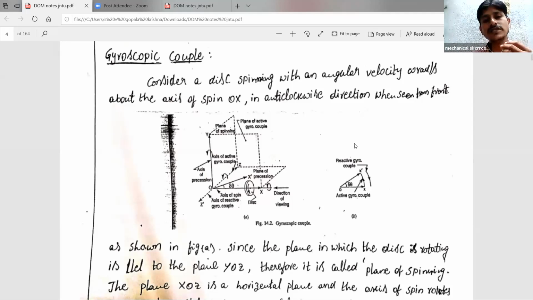Which places? Spinning disc and spinning axis, that means shaft and gear. For example, wheel and wheel axis, propeller and propeller shaft. But another condition is also there. Not only having the particular arrangement, but that axis, that shaft, is having some angular displacement. So all of you observe the particular figure. Watch the screen sharing. Delta theta.